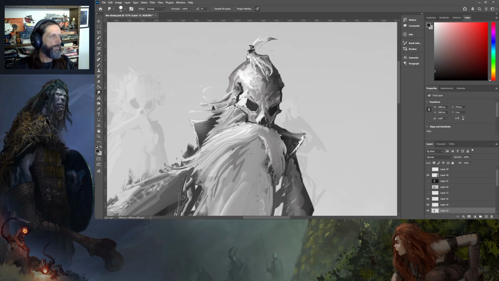And you can use your smudge tool just to fix up stuff. And light's going to hit that edge there, so let's push it a little bit. Give this guy some shape.